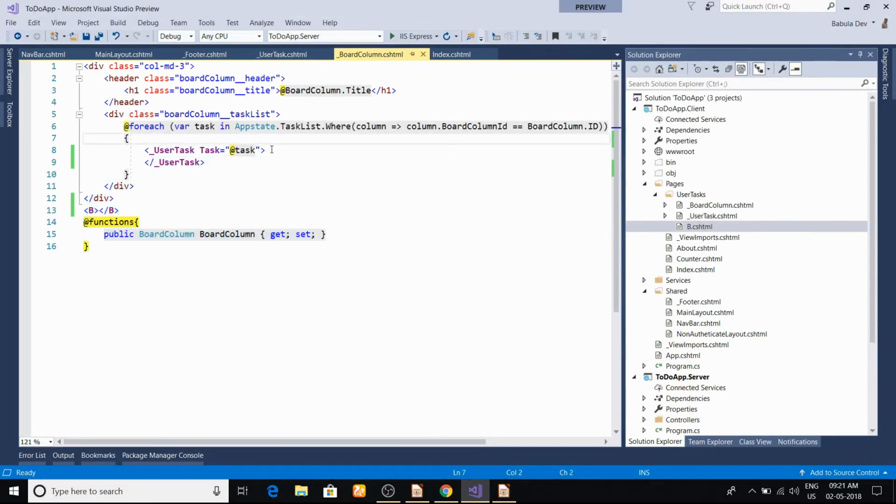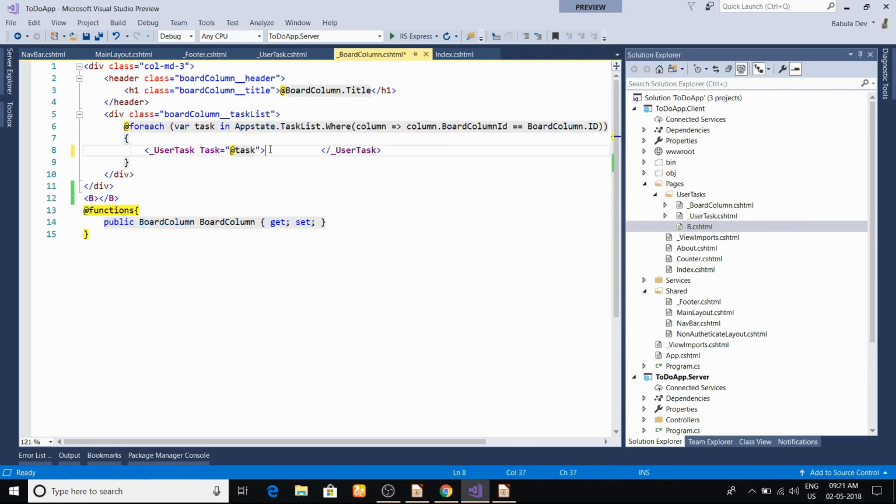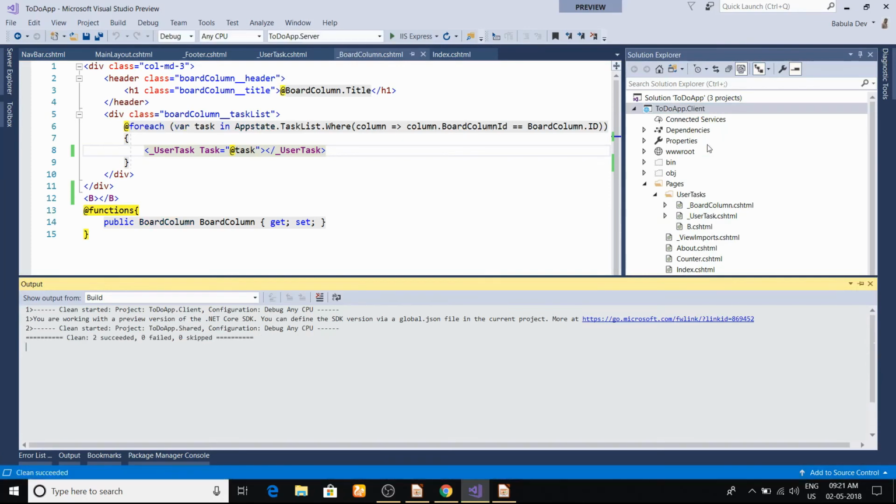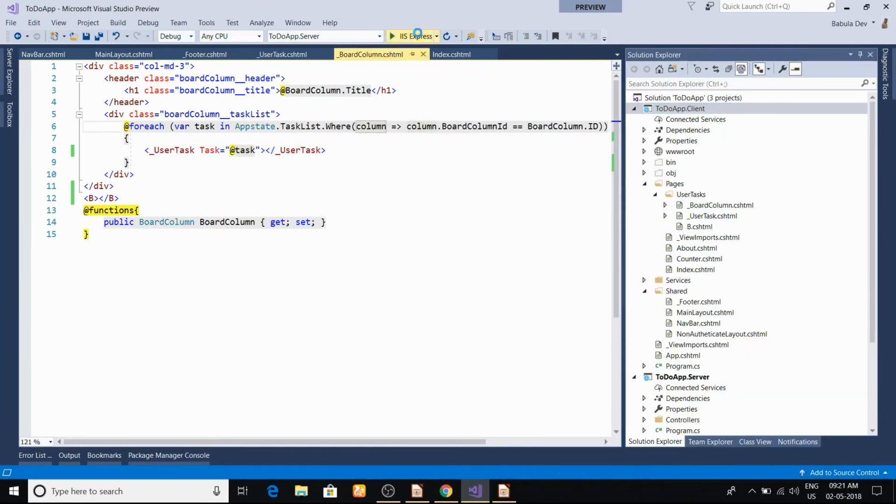Yeah, let us build our application first. Let us clean it properly. Cleaning is done. Now run it.